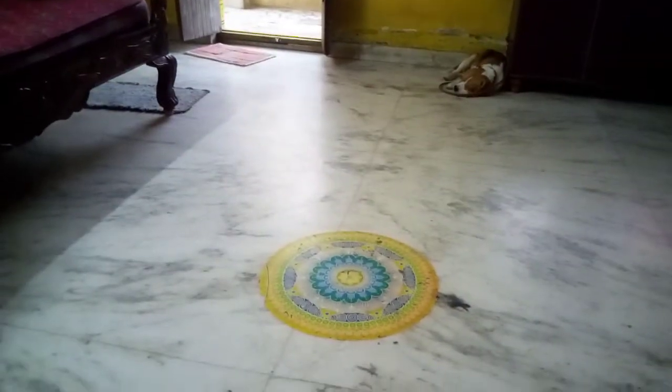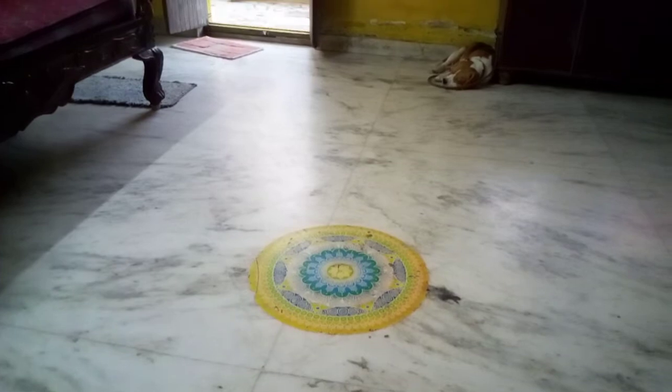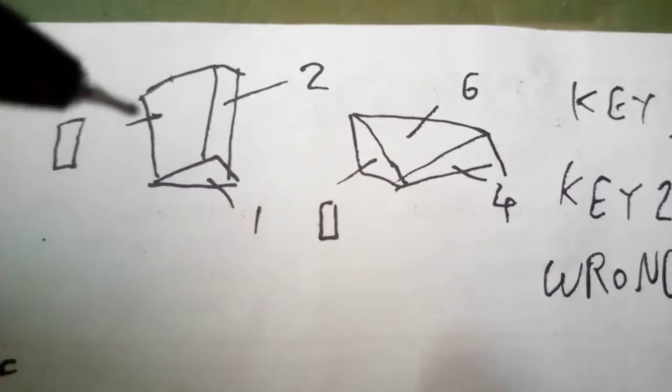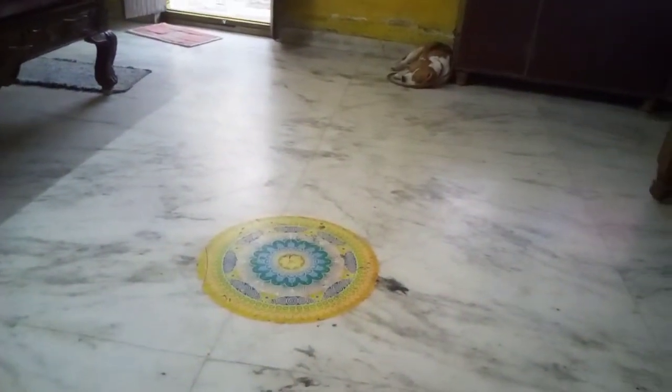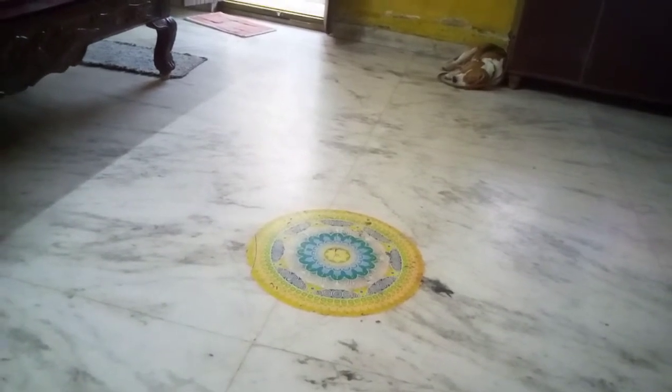Two charts, excuse me friends, two figures with the numbers, and what are those key 1, key 2 and wrong key? Now it's time for the mission. What does that figure refer to?